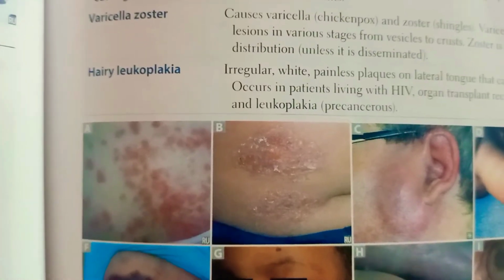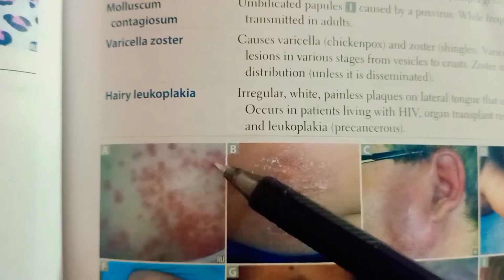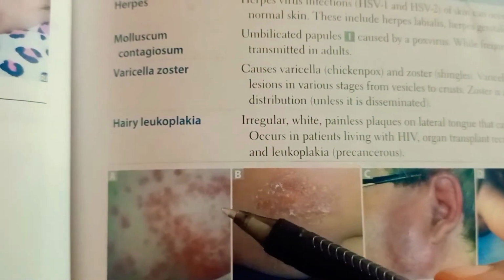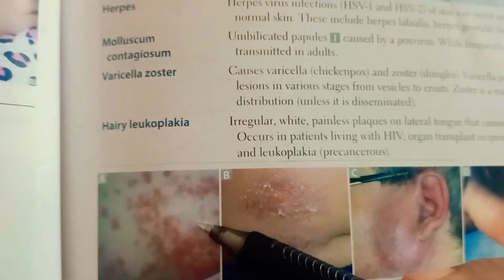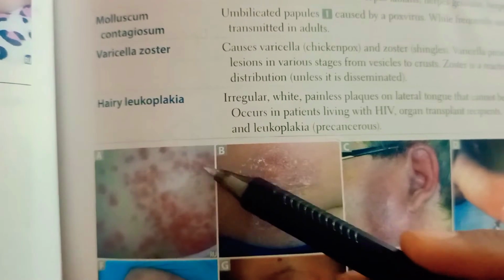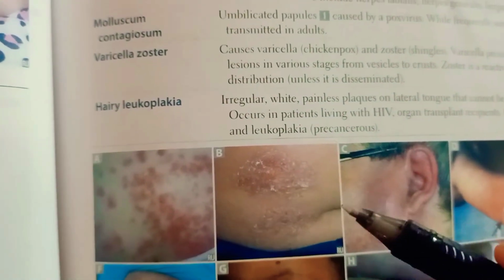Next, coming to skin infections. So there are bacterial infections and viral infections. So for bacterial infections, the first one is impetigo. So in the diagram you can see this is impetigo, how it looks. So impetigo is a skin infection mainly involving the superficial epidermis, especially by Staph aureus and Streptococcus pyogenes. It is highly contagious and you can see somewhat honey colored crusting. This crusting, you can see, is honey colored crusting.